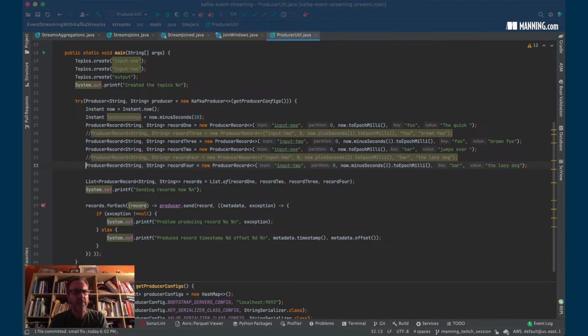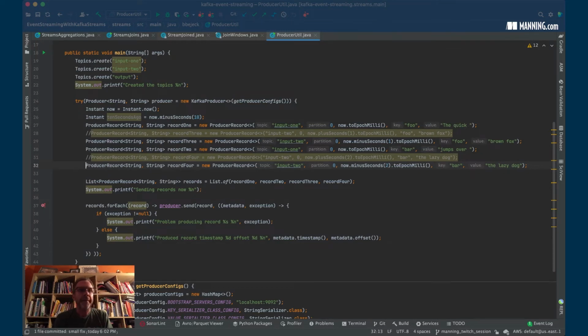And actually, while I'm talking about topics, one thing that Kafka Streams is going to do under the covers, and it's an important part of joins, is it checks co-partitioning. It makes sure, because you have to have the same key, and it goes without saying, you need to have the same key. But they need to have the same number of partitions, because if you've got this key foo, it needs to be on the same partition.